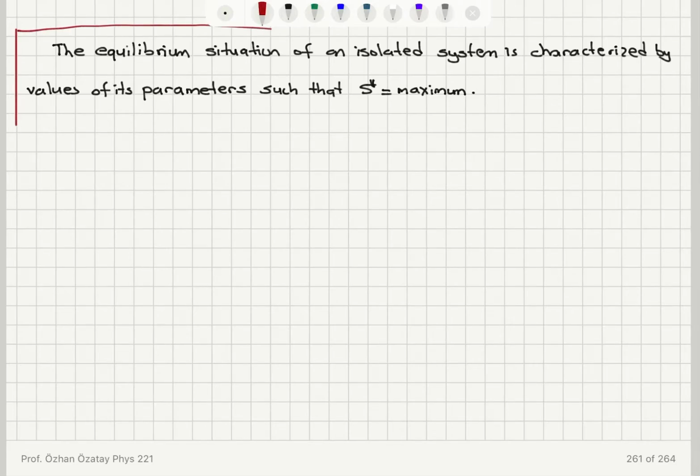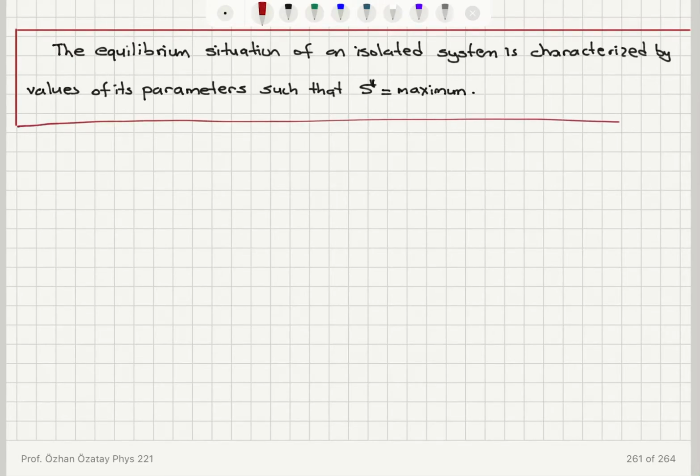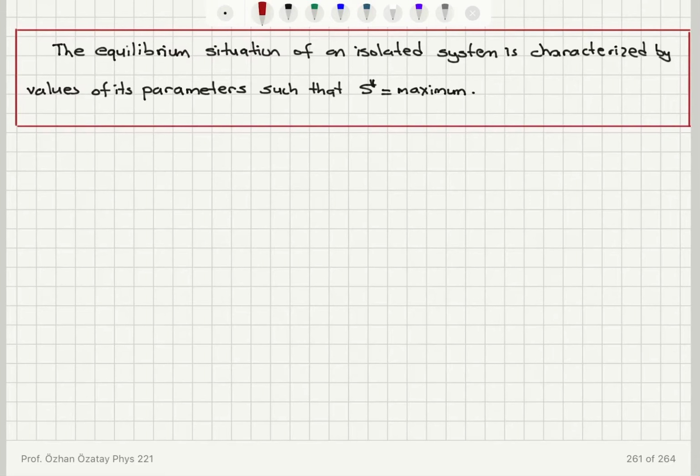So this basically describes for us the equilibrium macrostate of an isolated system. Now, if we have a value that is other than the most probable value, then the system will approach equilibrium, and in doing so, it's going to be increasing its entropy. So since we have for the total entropy S star at value y equals y tilde, this has a sharp maximum at y equals y tilde.